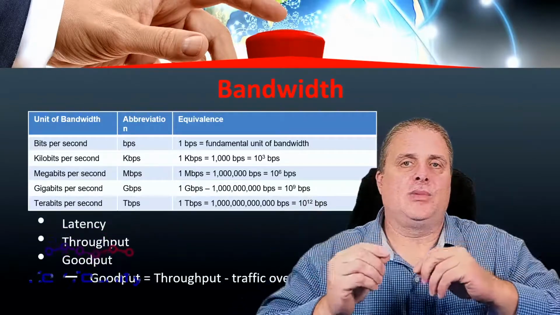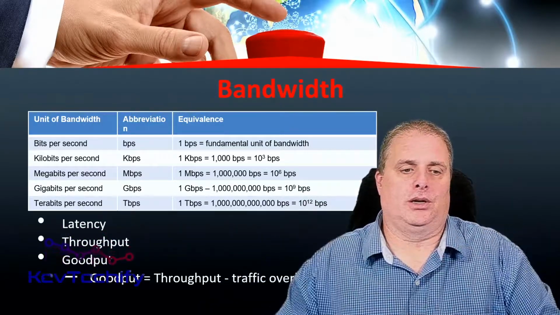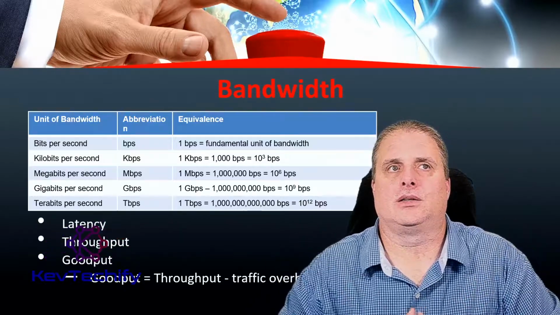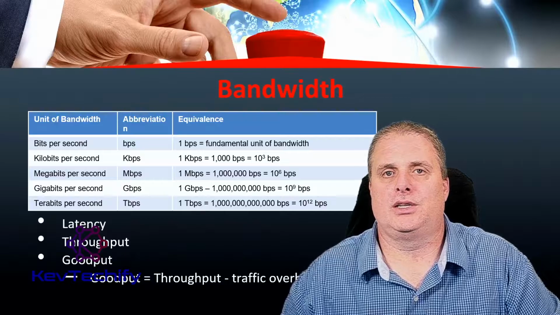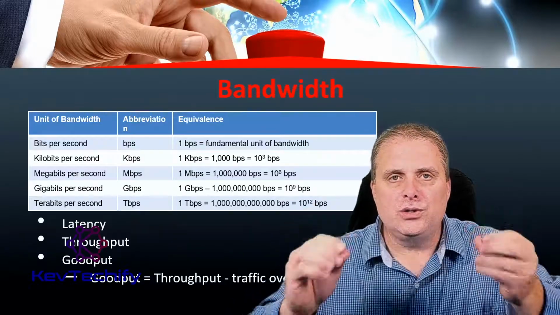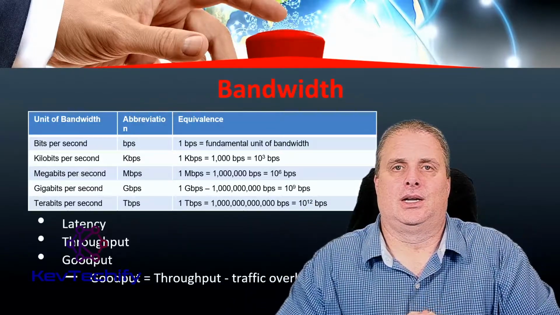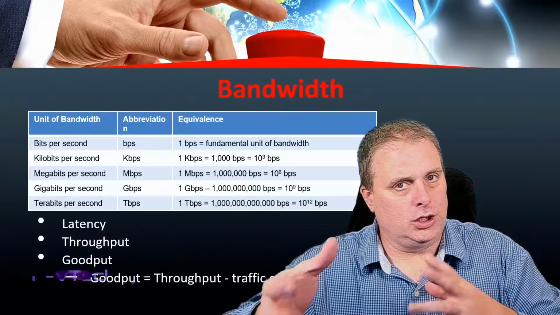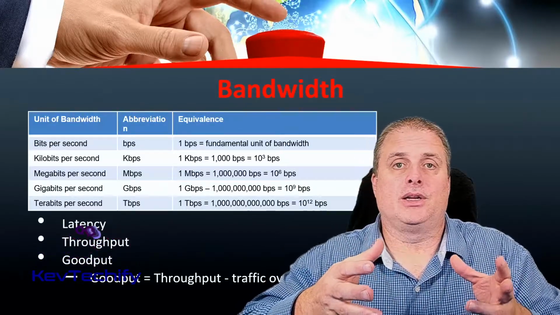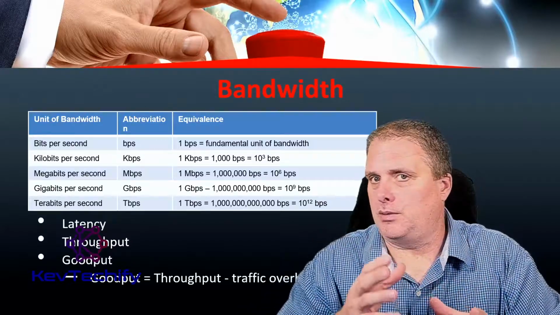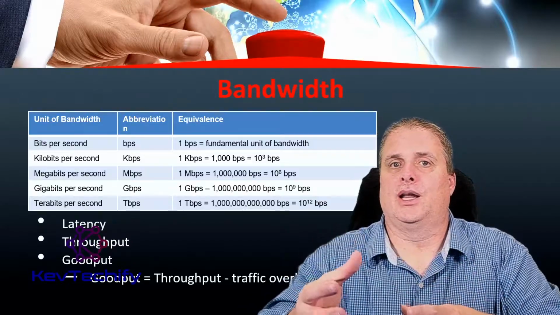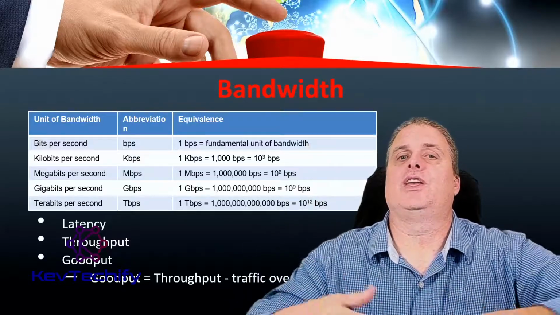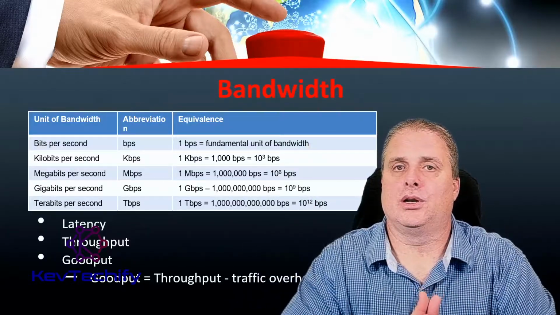And then the last term here we've got to talk about is Goodput. Now, Goodput is the measure of usable data transferred over a given period of time. Now notice it's usable data. Sometimes data has to be retransmitted because it wasn't good when it was sent. Maybe it had some interference, maybe it was cut off, and we have to retransmit it. So that first part of the data that you sent, you can't use it. You have to get rid of it. So that doesn't count as Goodput.